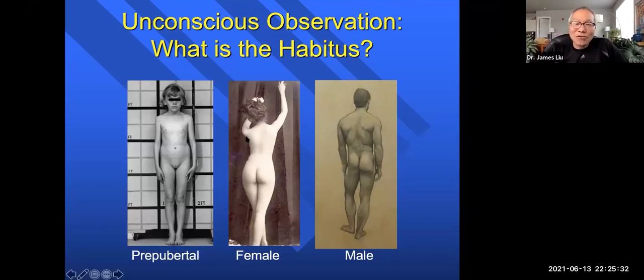Obviously, if we turn her around, you can then see breast development as well, but looking from the rear, which sometimes in a crowd is all you have, you can tell whether it's a male or female, not just by the dress, because lots of females now wear slacks or blue jeans and shirts, and so you can still tell whether they're male or female by the habitus. So these are important observations.